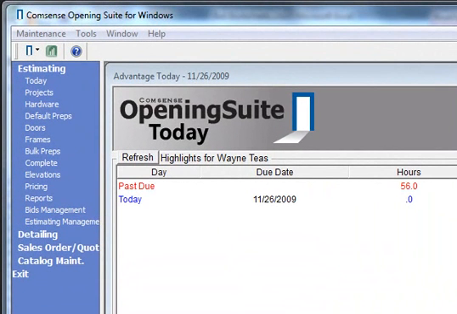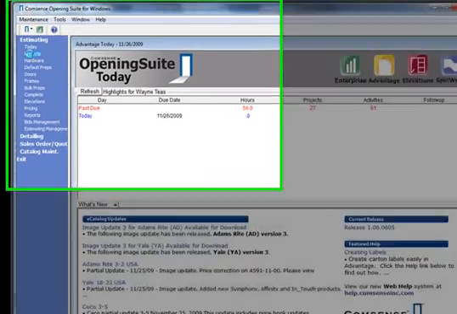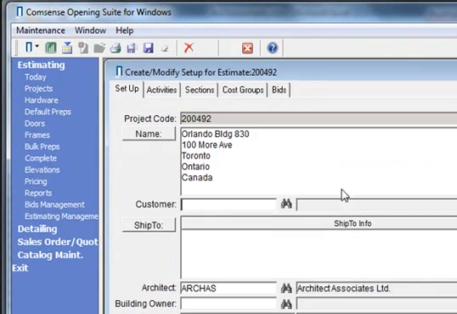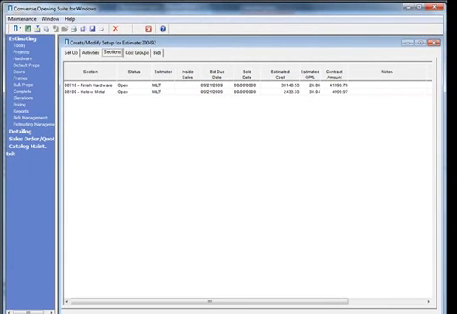One of the key points to keep in mind as we go through here, there's one key element that drives this and makes this information available for analysis, and that is the bid due date. So as you set up a project, it's important that there be, with an initial setup, at least one section, and of course a bid due date associated with that. Again, without that bid due date information, the project will not be reflected on any of the subsequent reporting and management windows. Let's have a look at the typical workflow.